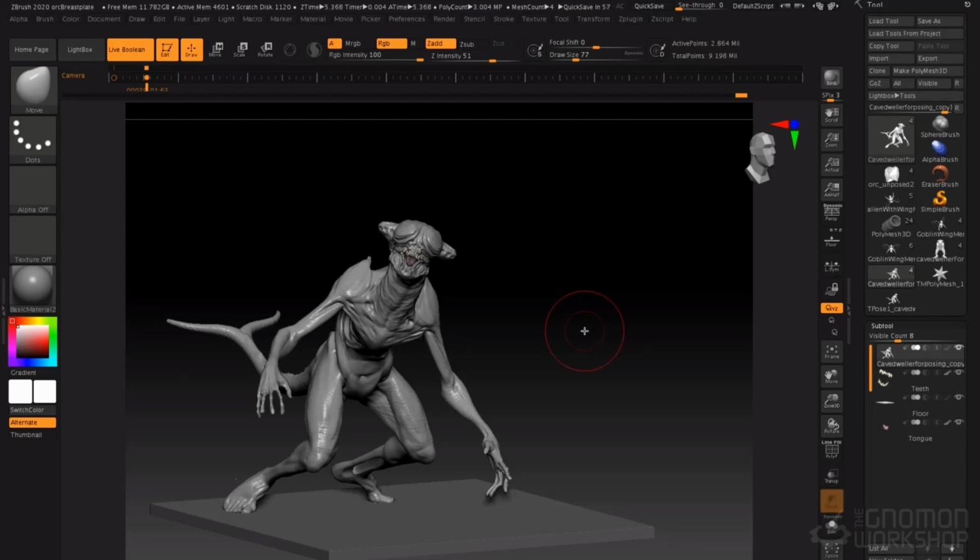So now we've got a pose on that character that was originally just in a neutral position on all fours. We're able to rear him up and pose him, not only the individual fingers and the mesh of the body, but we can also pose subtools together as long as we make sure that they are part of the unmasked group of faces.